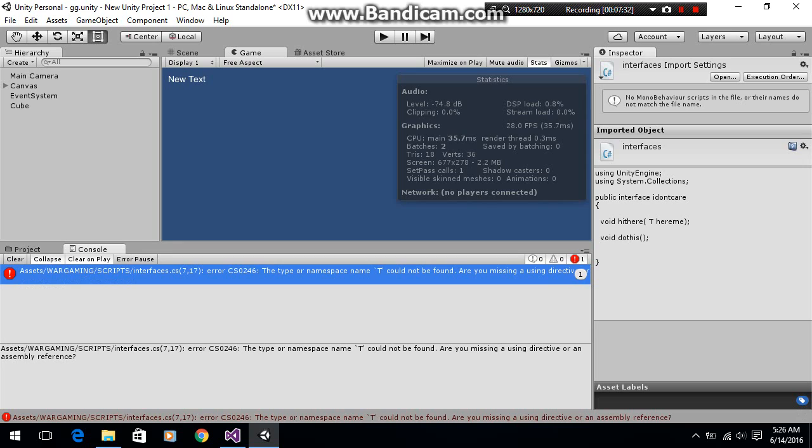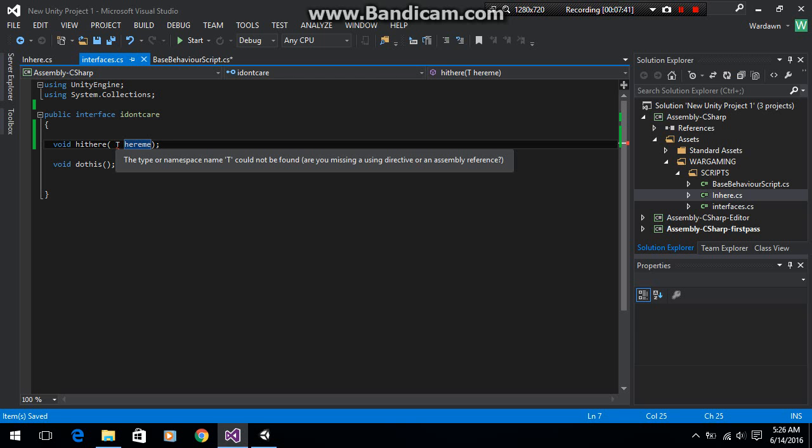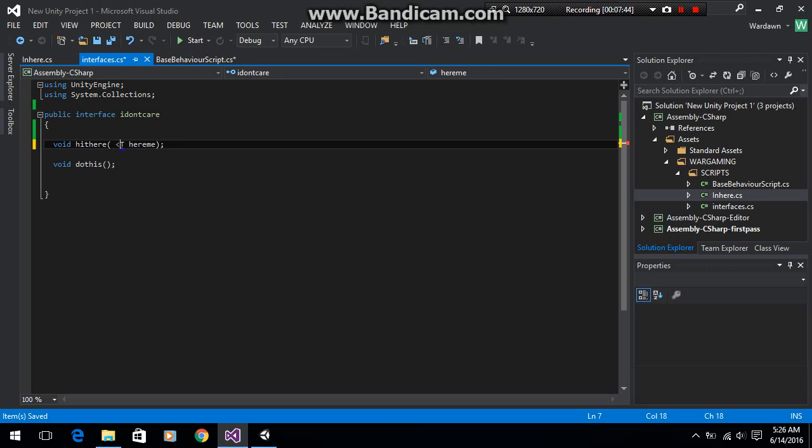Okay. Now, what from the interface? Oh, wait. Because I don't put these brackets here for it to tell it it's a. No, you don't do that. It's here. What are you thinking?